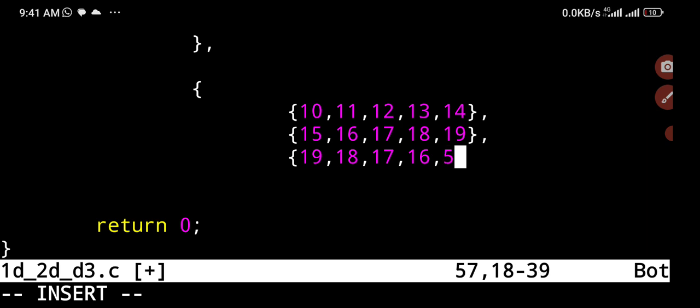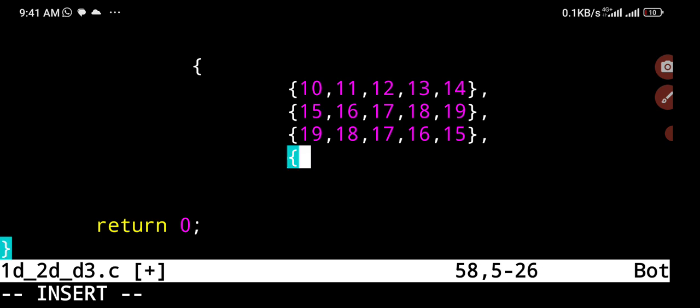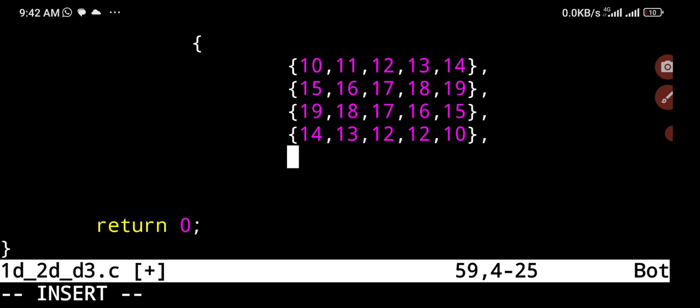Oh, sorry, 1 5, that is 15. Then we close this, comma, press enter. Down the last row of the second source, so we are saying 14, 13, 12, 11, and 10. Then we close that. And the next thing is to close the second source, put comma.